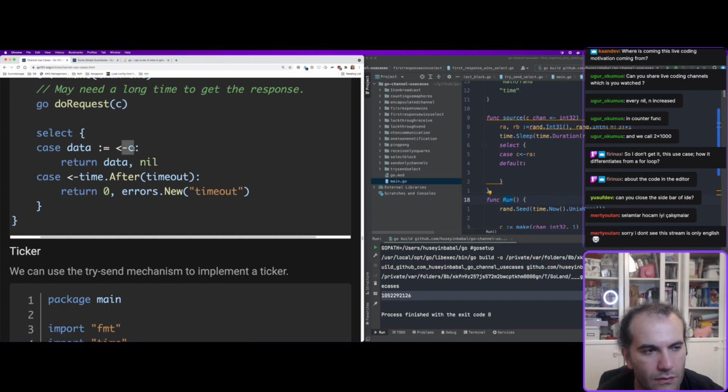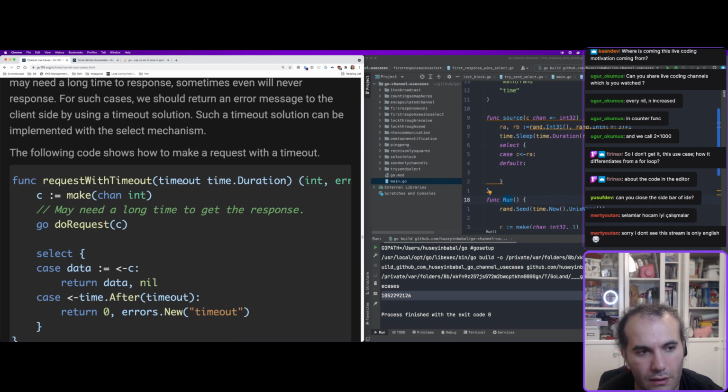You see, we are trying to read from the channel, but if there is no value there, this operation will be blocked for a while. And then there is a case statement here. Think about, there are 2 case statements. We are trying to read from it. Okay, if there is no value, you will be blocked here. But there is another case, time after timeout. What is this? Time after timeout.